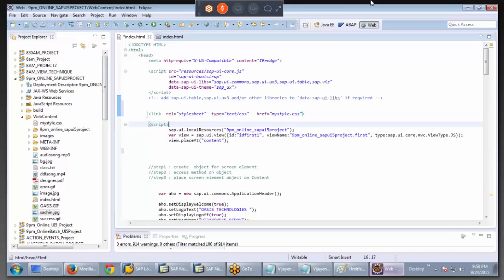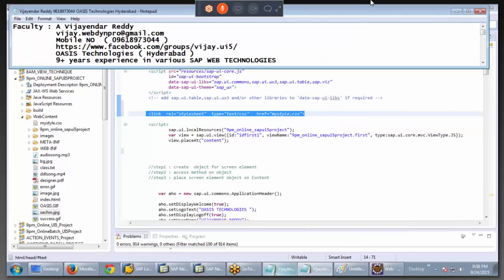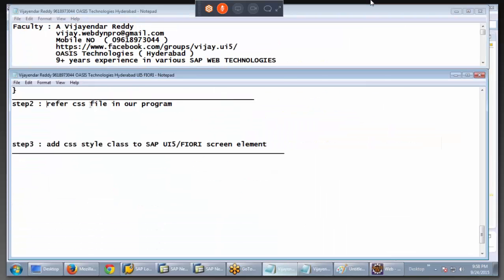So this line is just to refer to a CSS file in our actual program.